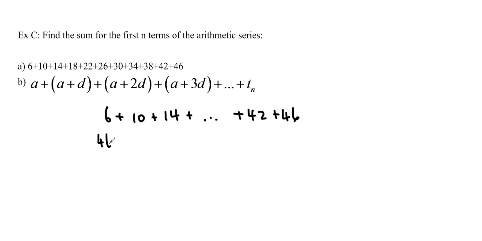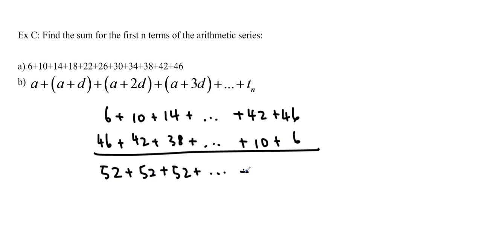Plus 42, plus 46. Then we do them backwards, 46 plus 42, plus 38, and so forth. I'll get down to 10 and 6 here. So these are all going to add up to 52. So they all add up to the same thing, which is mighty convenient. They just pair off.